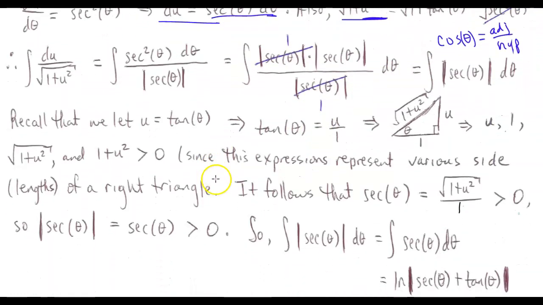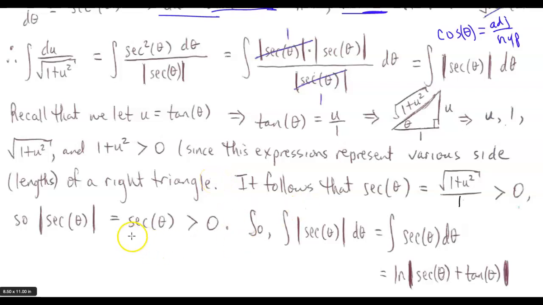Okay, so as I go through all that, I eventually get to that point here. But of course, we said that u was equal to tangent theta. So once we're here, we already know that the antiderivative of secant theta, since we know that the absolute value of secant theta is going to be the same thing as secant theta, is just going to be this. So we already know that part. All right, so here I'm doing this more so to be able to do the algebraic translation later.